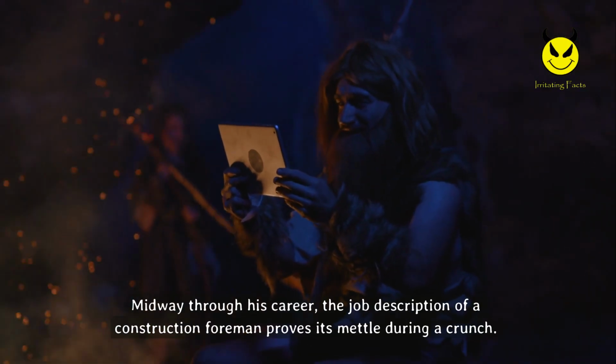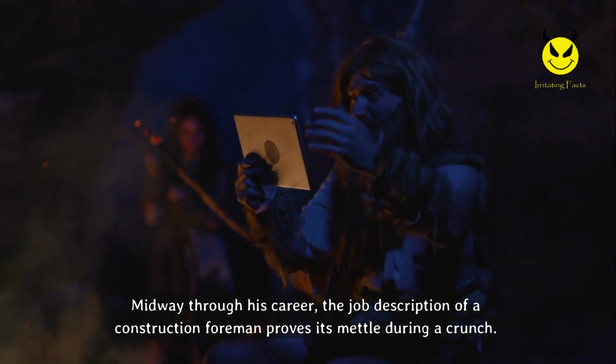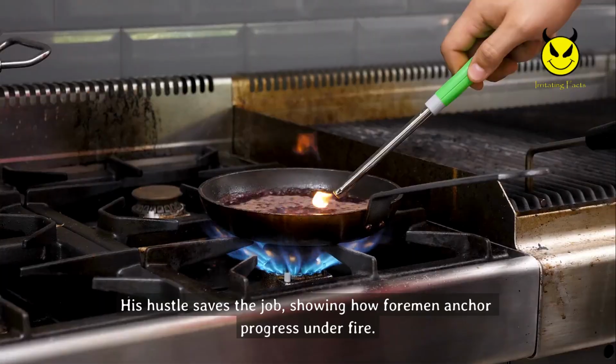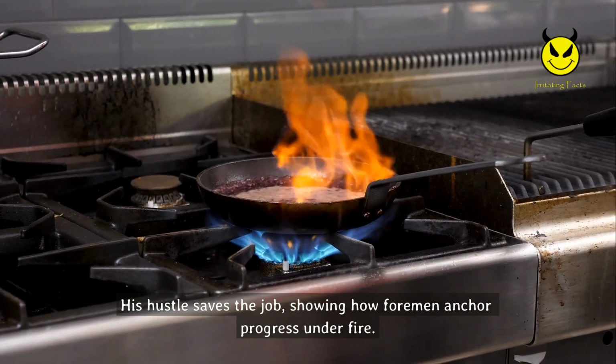Midway through his career, the job description of a construction foreman proves its mettle during a crunch. A crane breaks. Jamal re-rigs with a backup, directs a double shift, and hits the deadline. His hustle saves the job, showing how foremen anchor progress under fire.